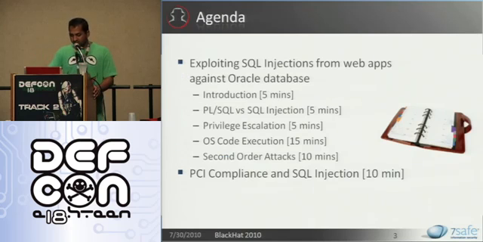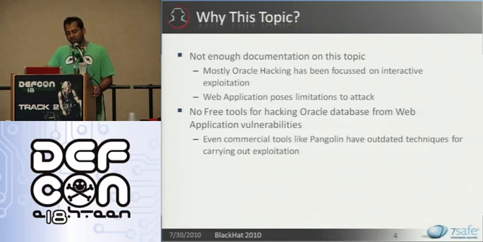So that's the agenda for today. I presented this talk at Black Hat yesterday. I have reduced some slides, so we will not be talking about extraction of data, and if anybody is interested, I highly recommend that you go through the original slides, which I will be releasing on the DEFCON website. Towards the later half, we'll talk about PCI compliance and some holes in PCI compliance. We'll look into that. So why am I talking on this topic?